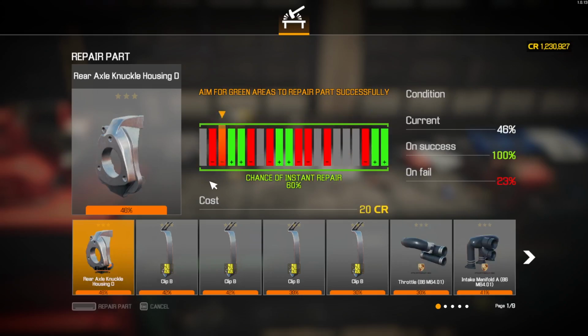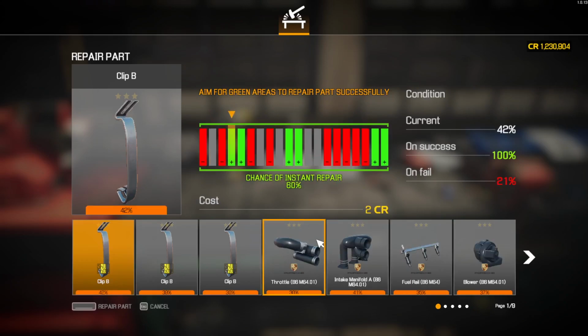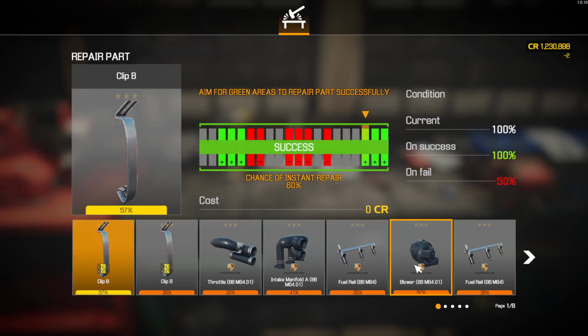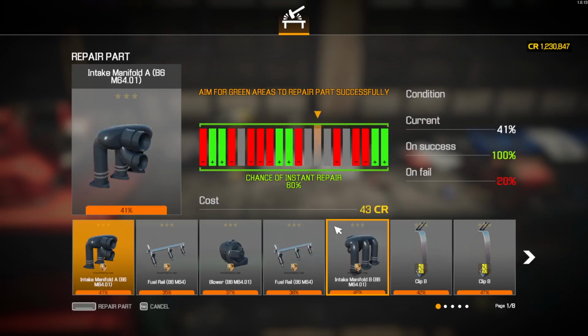I need to buy the spark plugs. The caps and stuff are okay. I think we're going to get all the clips back if I don't screw anything up. The manifolds and throttles should be performance. The fuel rails. The blower's not, or it wasn't before. And so I'm repairing a bunch of stuff that we'll sell, and we'll replace everything else with performance parts.